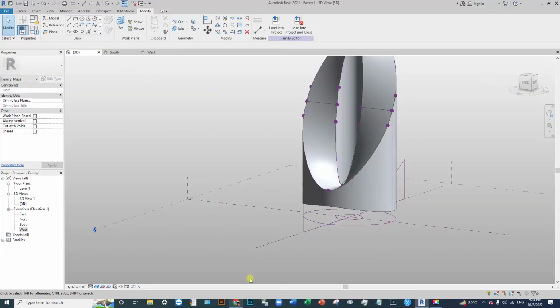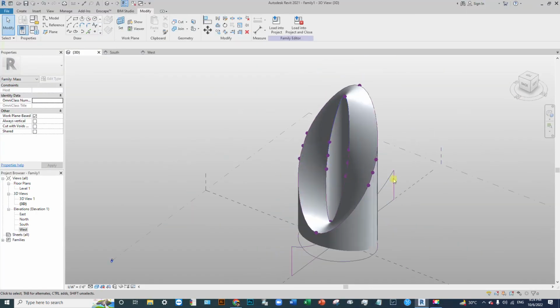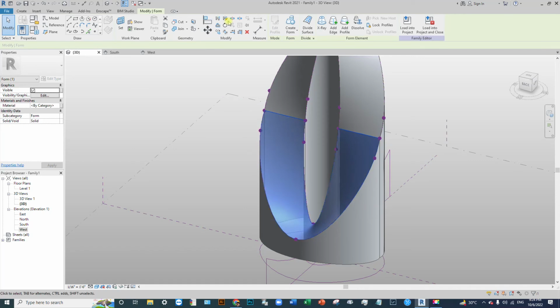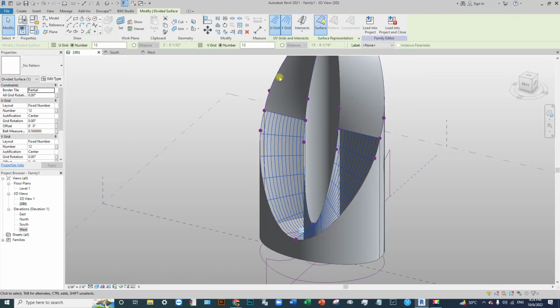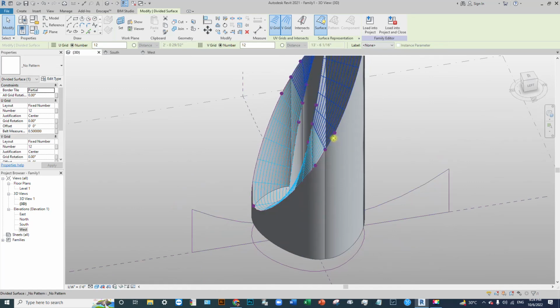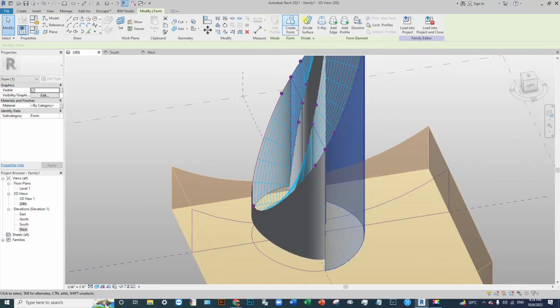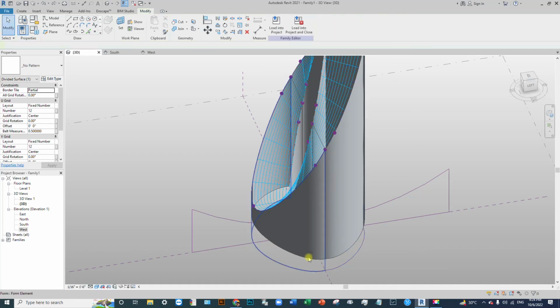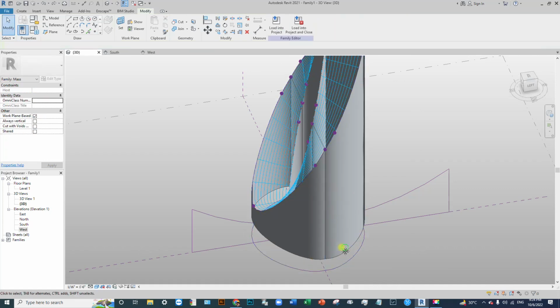Now select this surface and convert it to a divided surface.